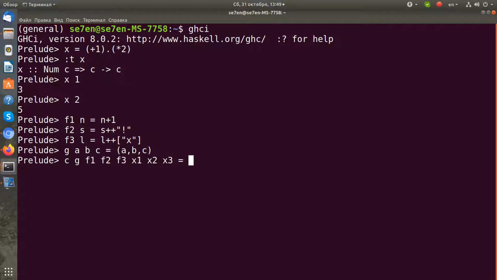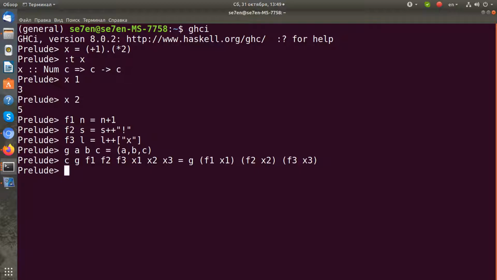All it does is take g and send new arguments to it: f1 x1, f2 x2, f3 x3.